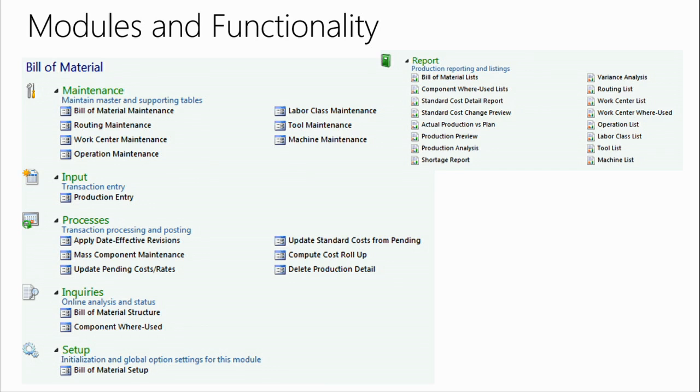We also have bill of materials. Our bill of material allows us to define, analyze, and manage your company's products within the bill of materials. There are three important features that are included in it: the idea of bill of materials, production routing, and product costing. All those provide support for costing and production of manufactured and assembled goods. So the bill of material module in Dynamics SL provides functionality to help you create bill of materials and routings for finished goods and sub-assemblies to compute their standard cost and revalue their existing inventory.